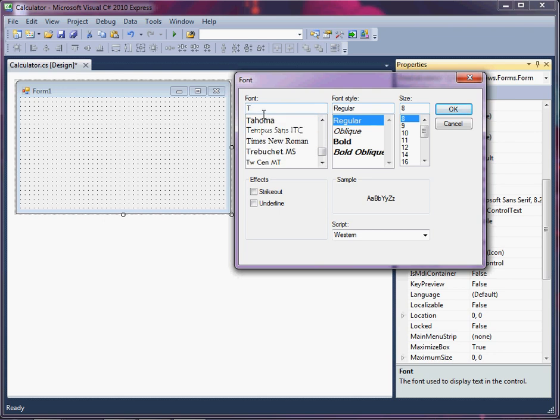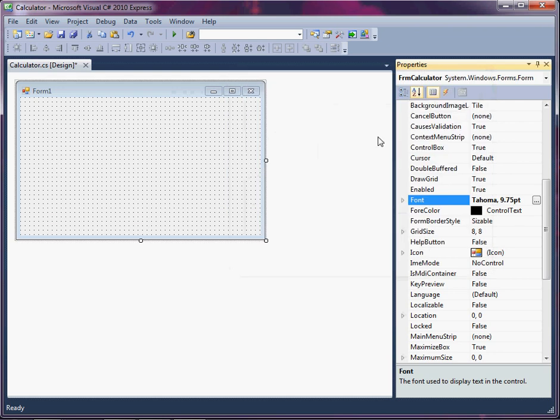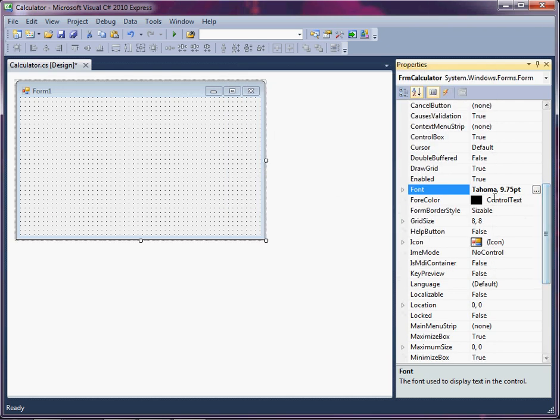By the way, if you click up in here and you type a T, for instance, Tahoma starts with T, then the T's will appear. I don't have to scroll through the whole list. Now I see Tahoma, I'm going to double click it, regular, and I want 10. Click OK, and there we go. So Tahoma 9.75.